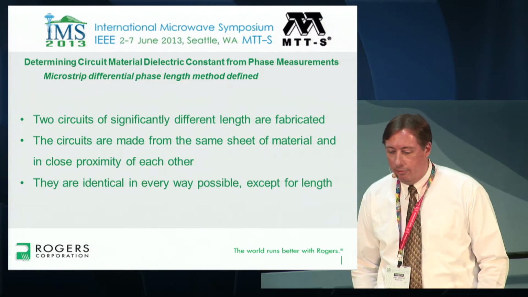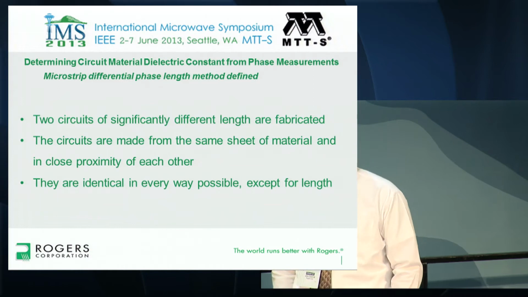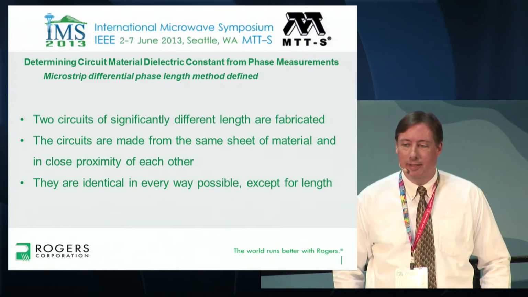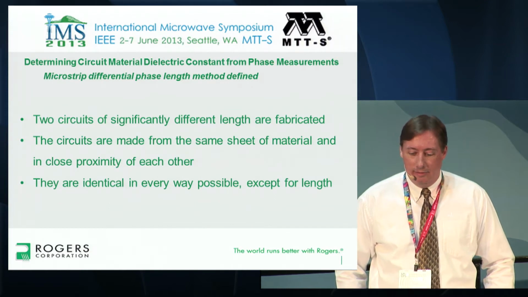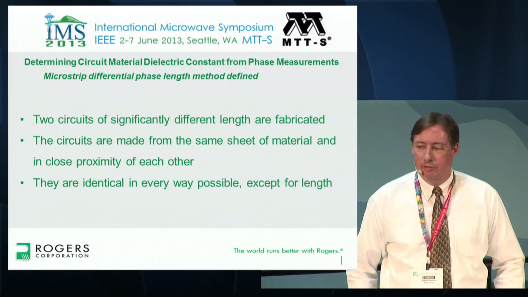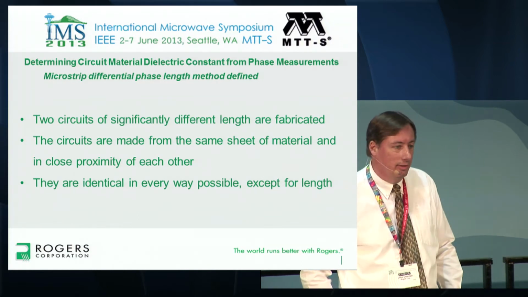So to begin with, the microstrip differential phase length method, this is not a new methodology. It's been around for a number of years or even decades. And really what it is, just breaking it down in simple form, is you're testing two circuits that are as identical as you can make them, and the only difference being the length, the physical length.